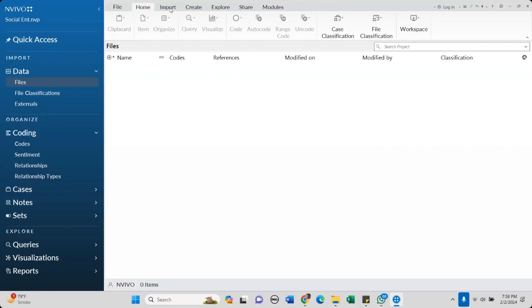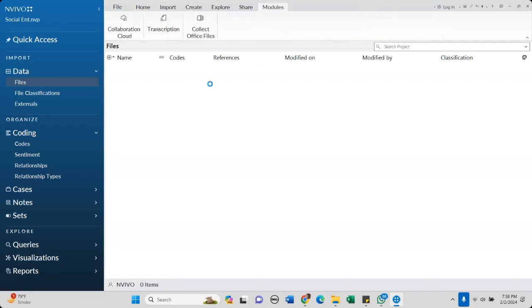You can go to a particular menu, like export, share, modules. This is called the ribbon. Whatever you're seeing in this white space, this is called the detail view, detail window. The moment you open a particular project, again, I'll talk about the parts of the screen later on once again.